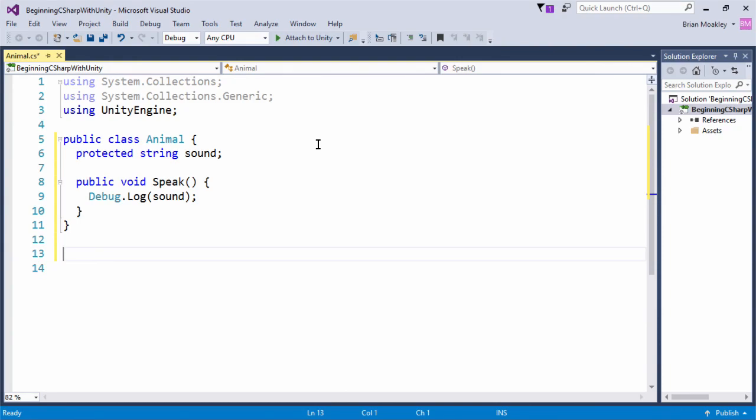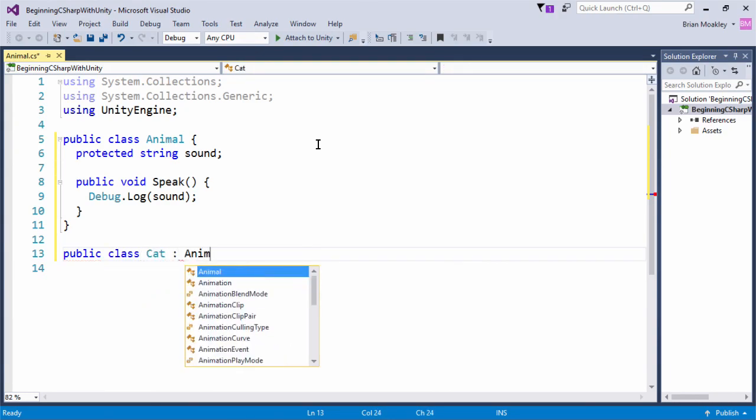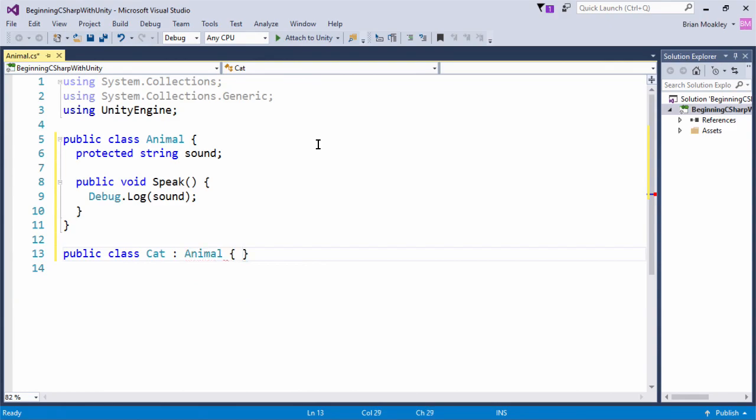Now I want to create a Cat class, and this Cat class is going to derive from this Animal class. So I'll just type public class, we'll call this Cat, and now I'm going to put this down as a type of Animal, like so. Now I want this Cat class to have a specific sound.